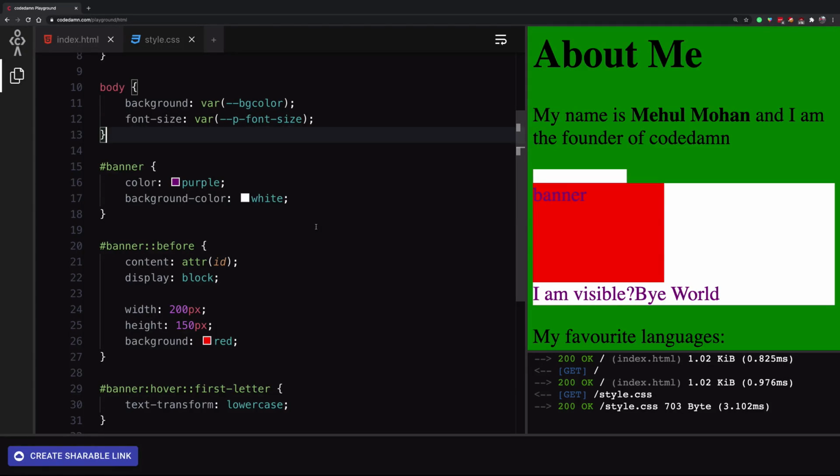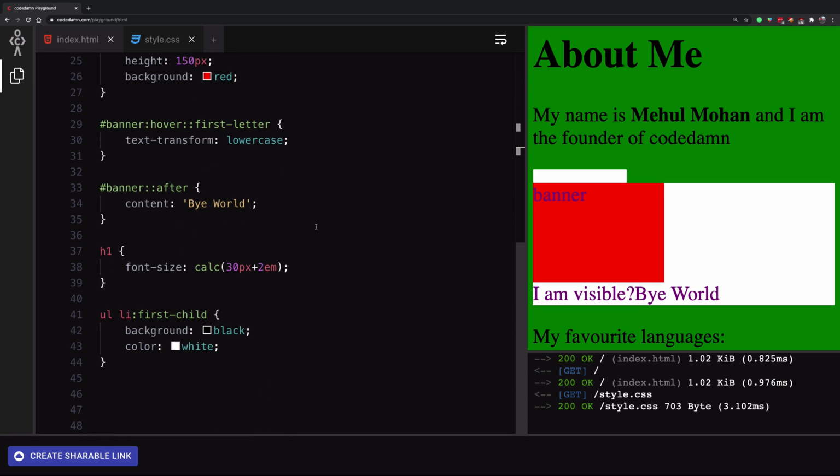Hey everyone, welcome back. In this video, I want to take a look at some advanced CSS selectors, and we'll take a look at all CSS selectors as a matter of fact, the most common ones as well as the advanced ones, because I think I did not cover it very well in the basics course. So anyway, let's start with the advanced ones, and we can cover the basic ones later on as well.